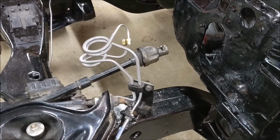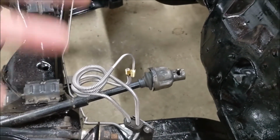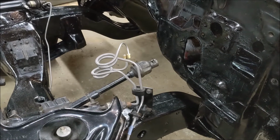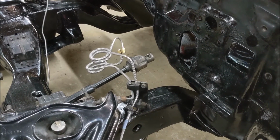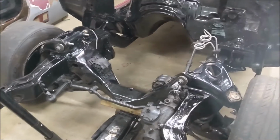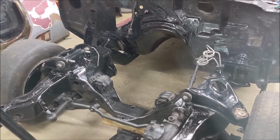So now I just need to run the rear line up to the front. Kind of just have it all end up here. So once I do get a braking system figured out, I'll have it all ready to go, line-wise anyway. And then I gotta run a fuel line to the front, to the back, once I figure out what kind of fuel system I'm gonna use. And then this all has to come off because I'm going to be putting an engine and transmission in that hole there. And I know exactly which engine and transmission I'm going to use in this car.